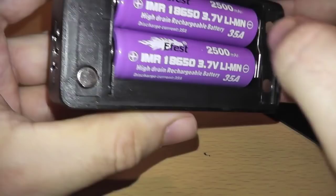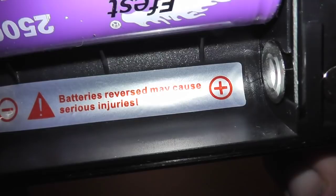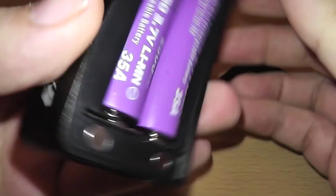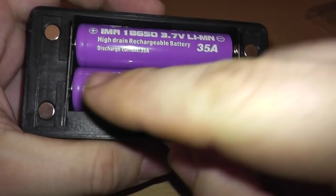Batteries are in parallel, and you've got to make sure you put them in right because it does not have reverse polarity protection. It even warns you on the bottom: battery burst may cause serious injuries. I bought 10 of these from China at wholesale, sold 8, kept 2 — one for me and one for my buddy. He was out drinking one night and reversed the battery — put positive down and negative up on one of them. The device made a sizzle and stopped working. It didn't blow up, it just stopped working. There are magnets holding the cover on.